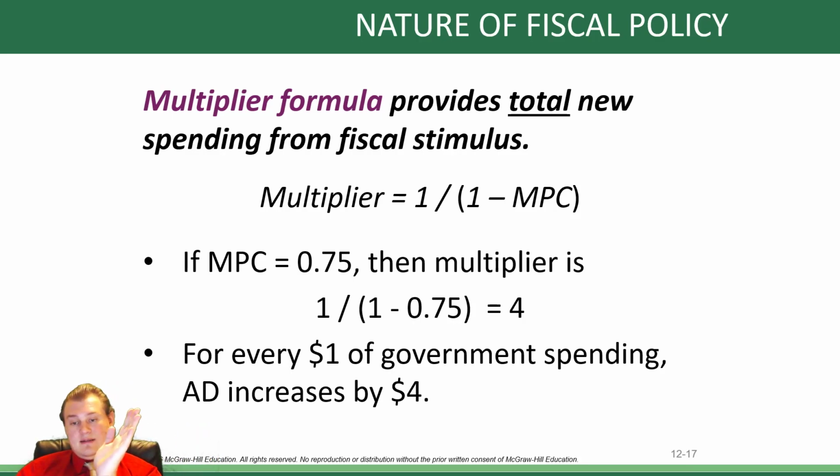So on that project, if it was a $100 billion project, like we saw in that past example, and the MPC they used was 75, what's going to be the total economic impact? 400 billion, because it's a multiplier of 4. All you have to do is find out what the multiplier is and multiply that by the initial spending, and you will get that. This works when you're doing government spending. It's different when we go to taxes. When we get to tax breaks, that's going to be different. This one, though, we take our initial and multiply it by the multiplier. So again, that's all you do for spending.